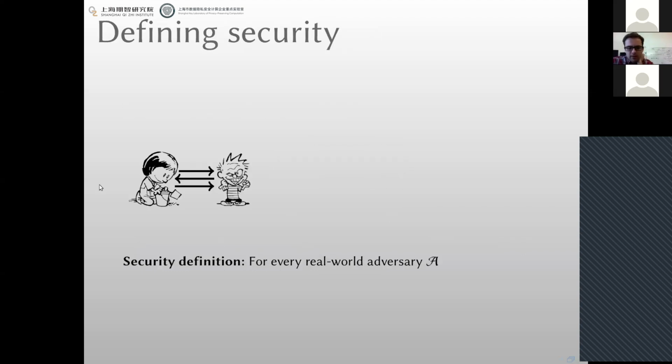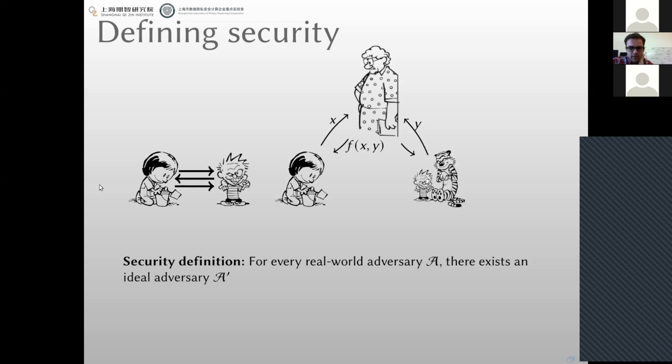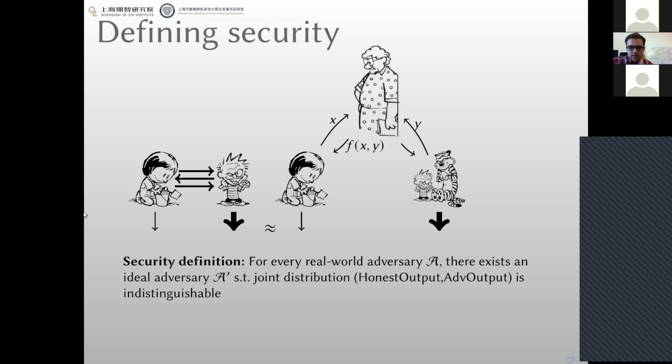So the security definition says for every real world adversary, and real world means the world where people are running the protocol, there is some adversary in the ideal world, I'll call it A prime, such that the combined output of the real world is indistinguishable from the combined output in the ideal world.